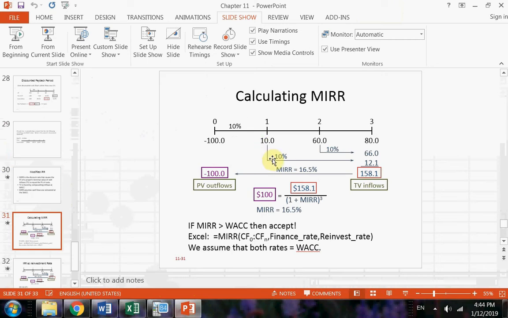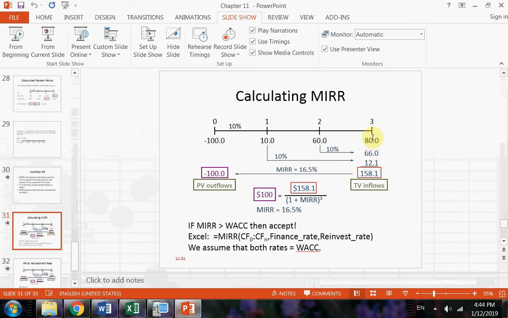The saving rate is more reasonable at a 10% level, and this 10% is just your cost of capital. That's the market rate for borrowing money and lending money, and when you're saving money, basically you are lending money. So if you save money, you make a 10% rate, just like when you borrow money, you pay 10%. That's a very reasonable assumption. You save $10 for 2 years, and you save $60 for 1 year, and when you get $80, you just put it in your account. You earn no interest for this $80.